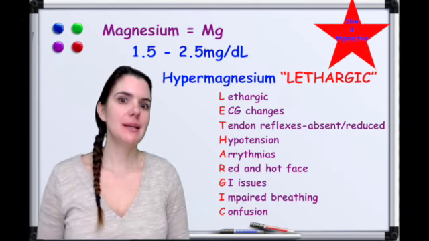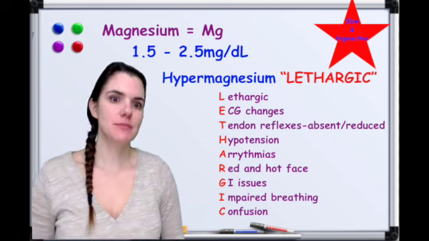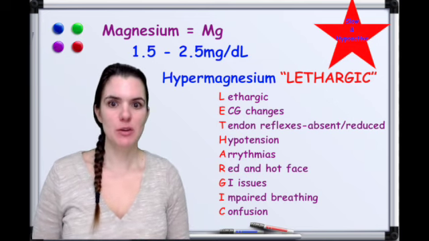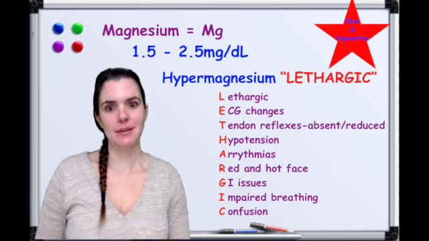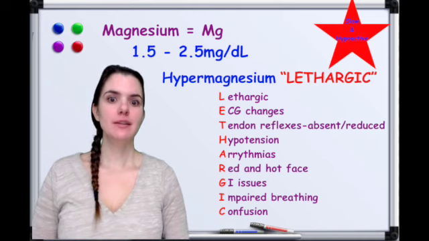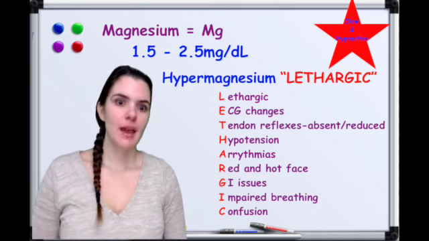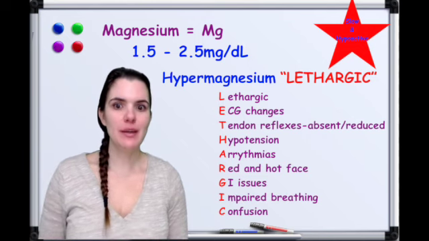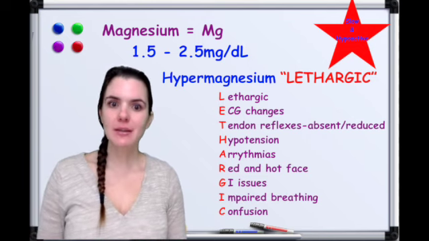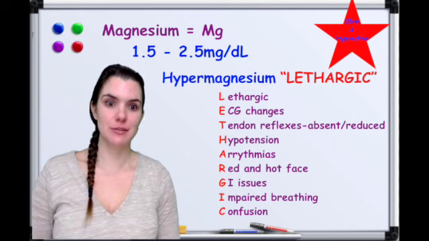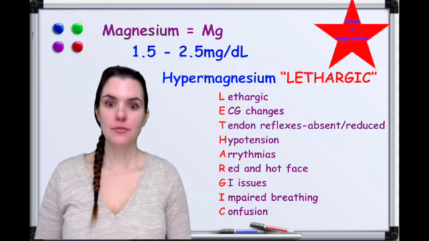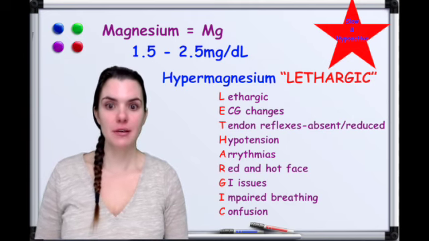Now, with hypermagnesemia, the signs and symptoms are that everything in your body is going to be really slow and not hyperactive, lethargic. So let's remember the word lethargic. Typically this condition, you're only going to see it in severe cases. Mild cases may not present with any signs or symptoms. L is for lethargic, which may be profound.